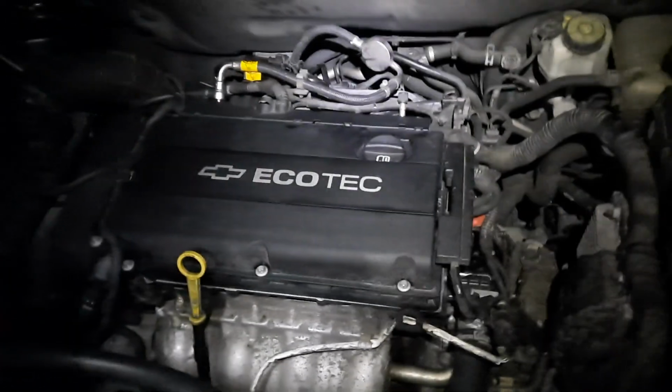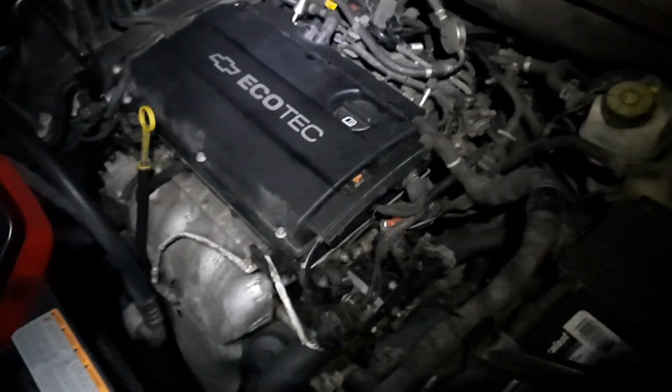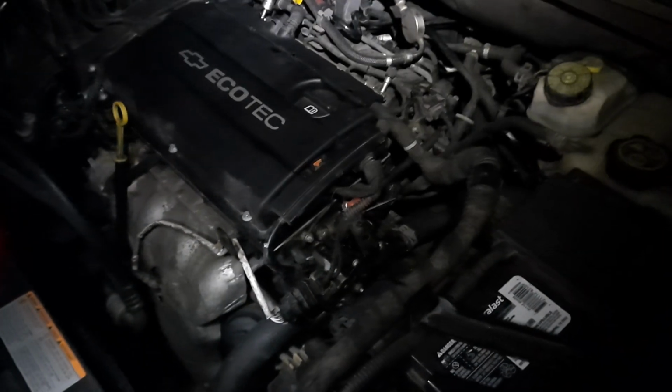Okay, that's all it took to exchange that exhaust pipe flange, and it's a simple job, anybody can do it.